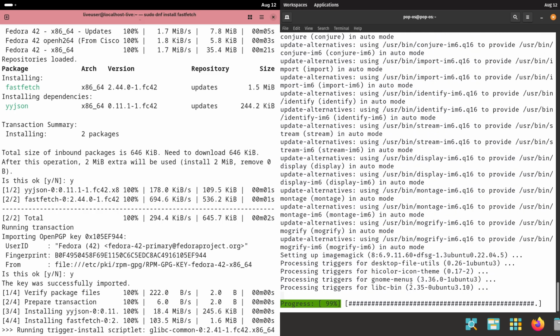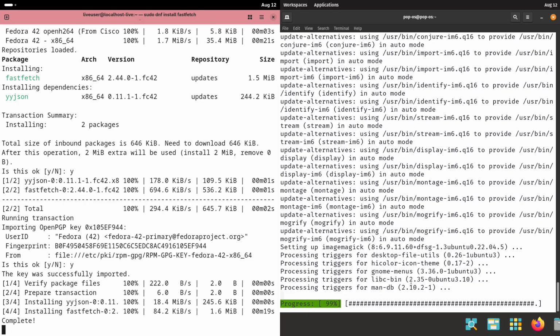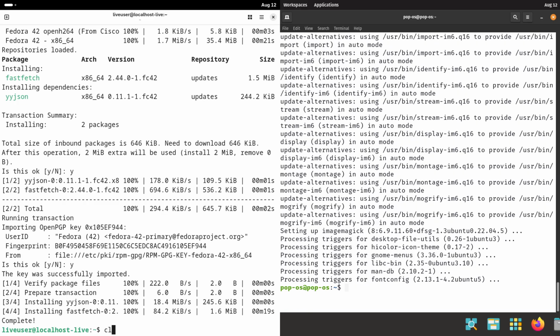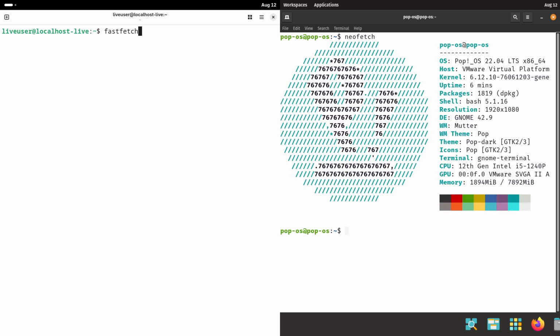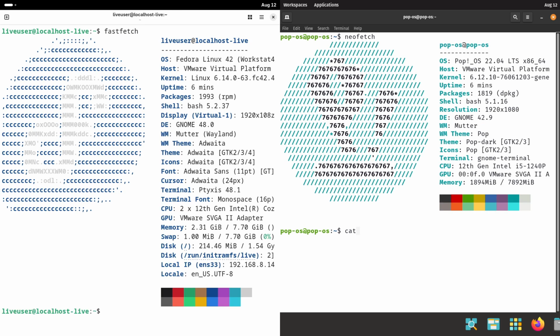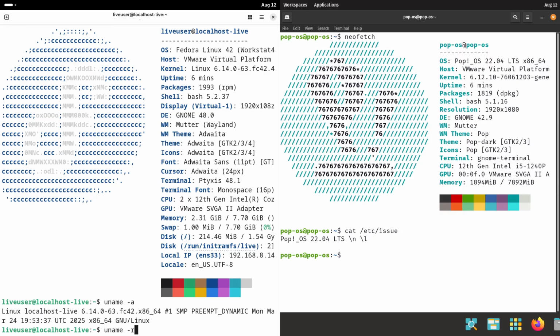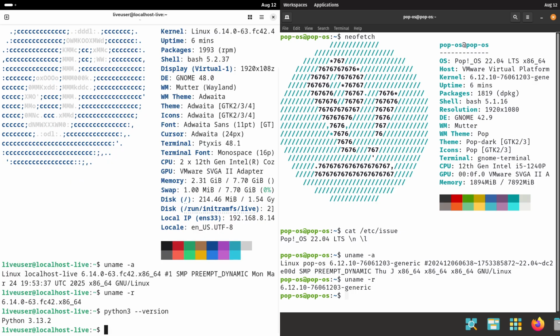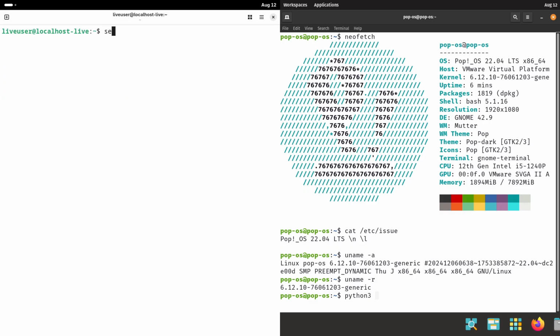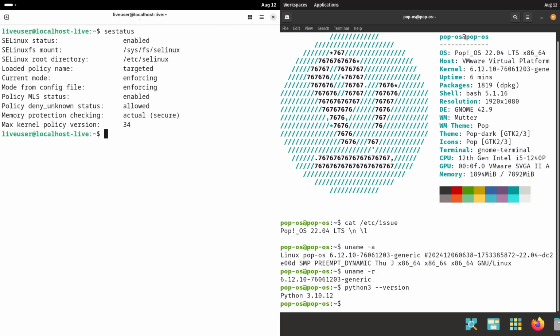For a full system backup, tools like Timeshift or rsync work great on Fedora. Just run something like this command, which I am showing on the screen, in your terminal to mirror your home directory. Next, make a list of your installed software. In Fedora, use rpm -qa > installed-packages.txt to export a list of packages. This will help you reinstall equivalents on PopOS later.